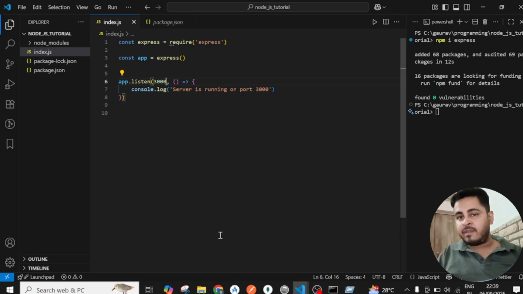Above 2000 we can simply use freely. So here we have assigned port number 3000. It means that if traffic comes on this particular port from the internet into our system, then definitely our Node.js application will listen. Let me show you how.